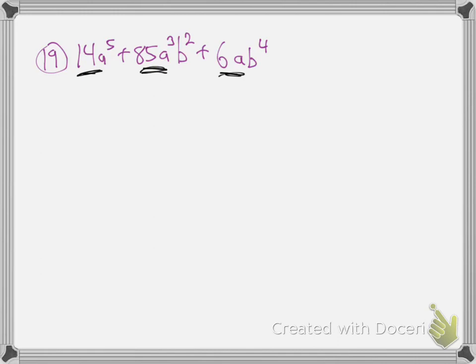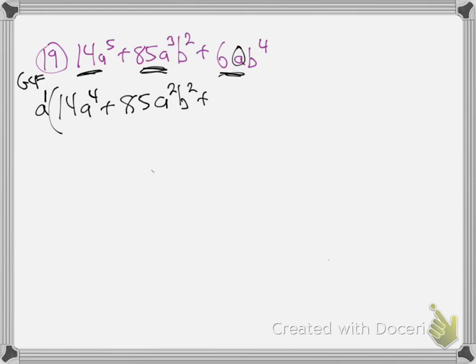Okay. What letters do they all have? Do they all have an A? Yeah. Take the lowest one, regular A. Do they all have a B? No. Just the last two. Okay. So the GCF, which is always first, take out what's in common, A. That leaves 14a to the 4th, because it's a to the 1st, right? Powers will add to go back. Plus 85a squared b squared plus 6b to the 4th. So that's the first step. It's funny, those numbers have nothing in common.